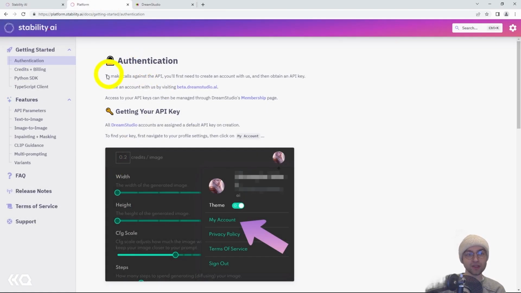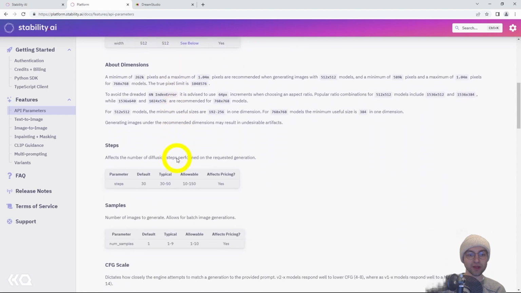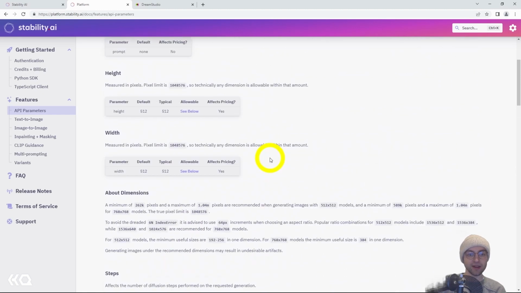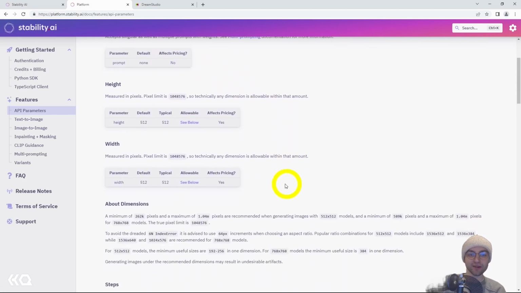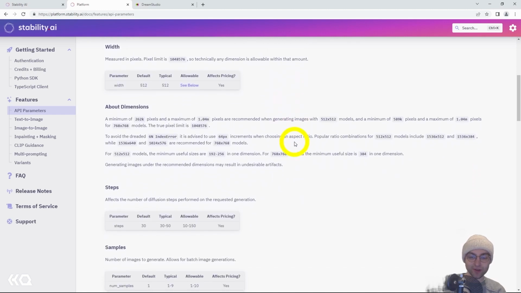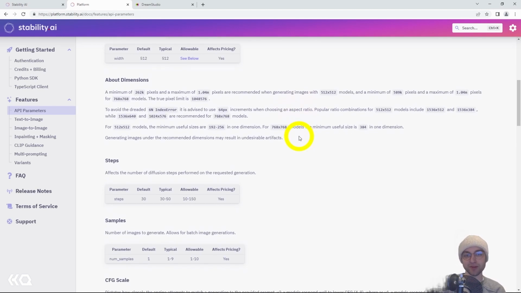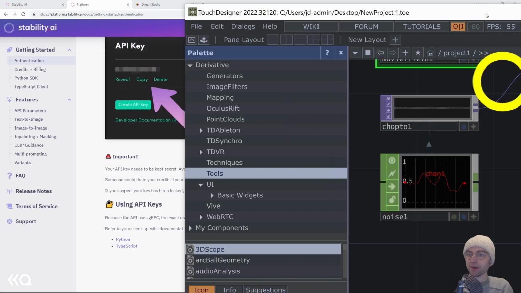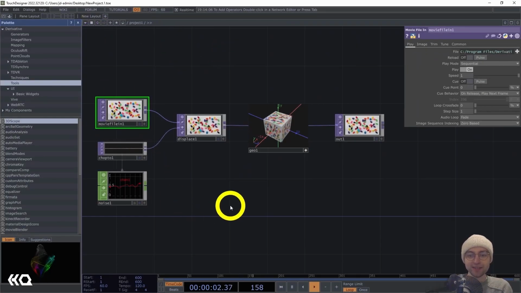You can head to the documentation page and click on API parameters under features, and you can then see some definitions for each one of those parameters that we're going to be sending in to the API, and also importantly how that affects the pricing or the number of tokens that you are using to generate the image. So again, we're going to jump back into this and talk about it in more detail once we've got our custom parameters set up, but I just wanted to point that out now so that you can get yourself familiarized with it. But with that, we can open up TouchDesigner and try to get it into the right window here and start our project.